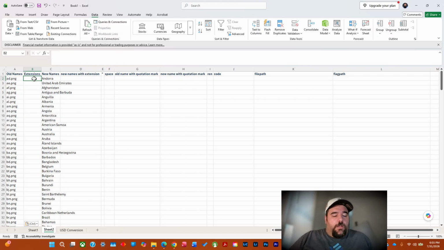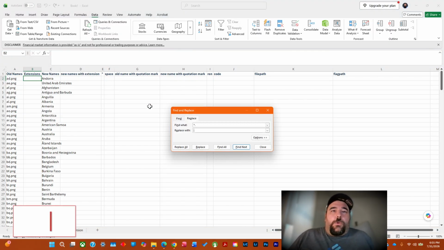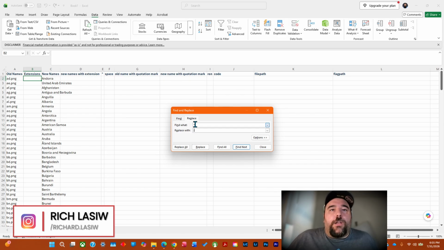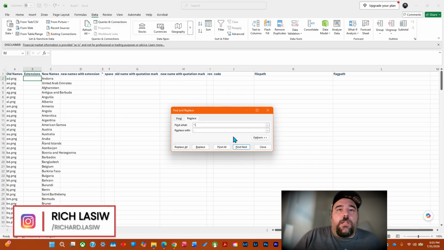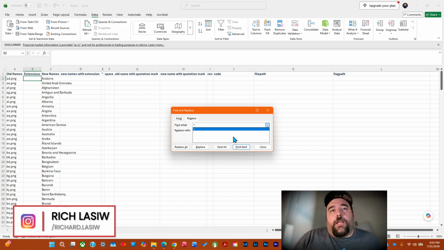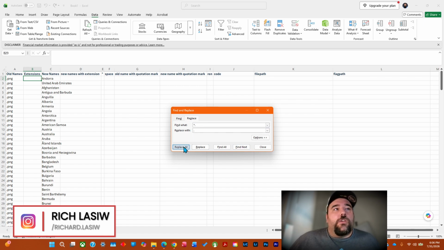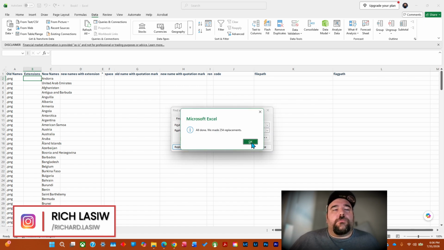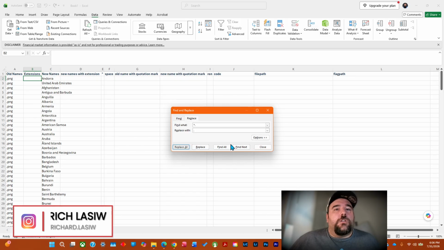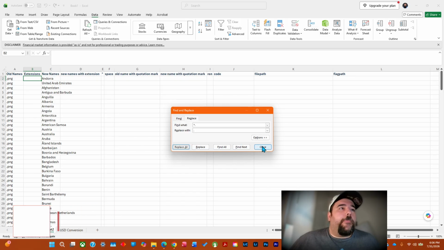For example, Control H, which is going to be find what is anything before the period. Replace with the period. It's basically just going to look like that.